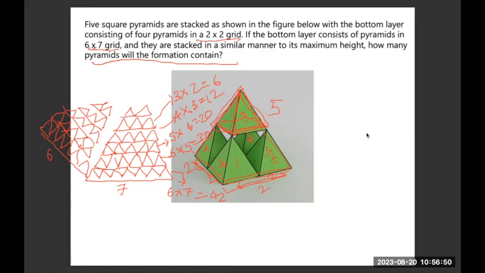And then here only one will come. So it will be 2 by 1. On top of this it is not possible to fit any more. Why? Because even if I put one more pyramid, it will topple down because there is no other pyramid to support on that side. That's why this pyramid won't happen.